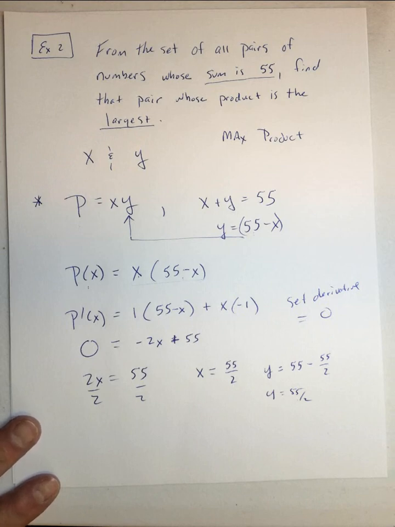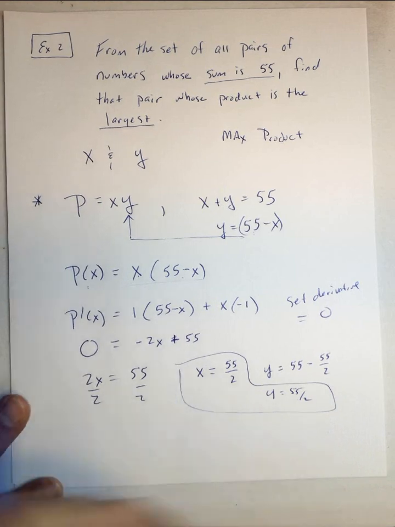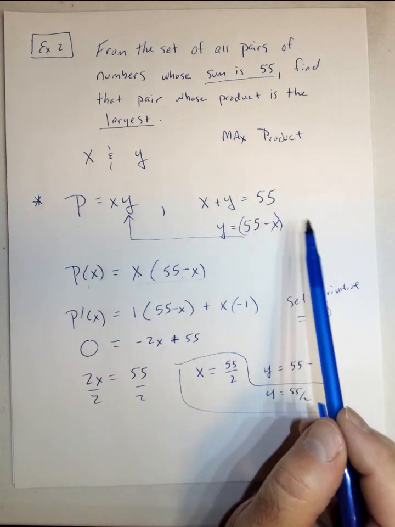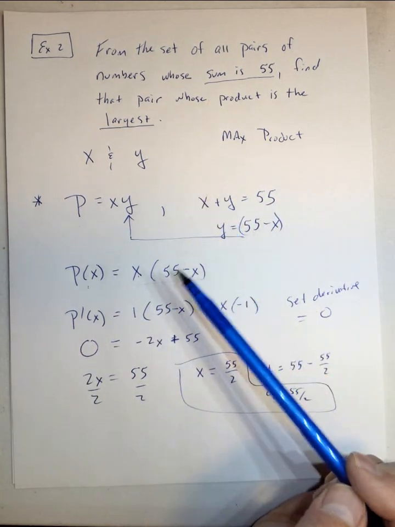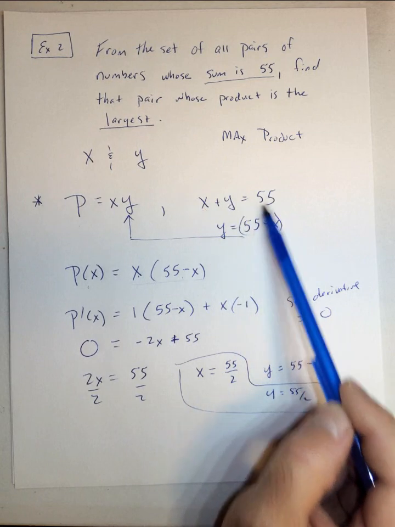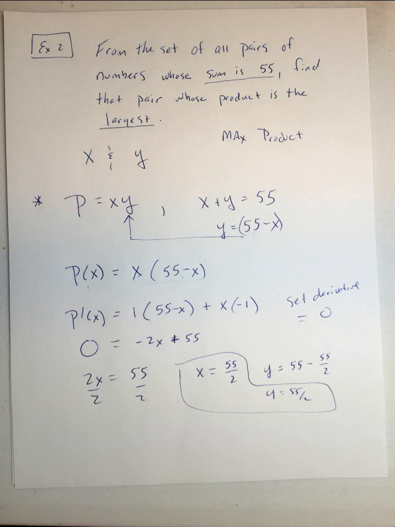which again would make sense in this case because if you take half of 55 and square it, you're going to get the largest product, or would be the largest area of the square. But again, not always the case when we're working with this, because this was just adding the two numbers together. You know, you can change this problem by changing and saying maybe twice the first number plus the second number is 55, and now it's no longer a square, it's a rectangle with many options. So that's how this works out.